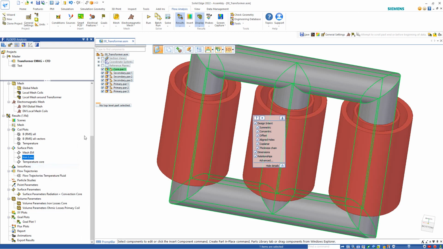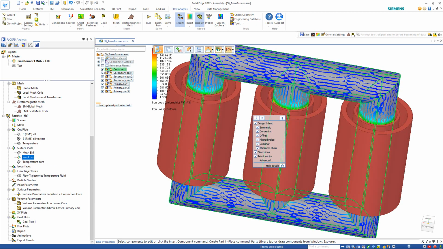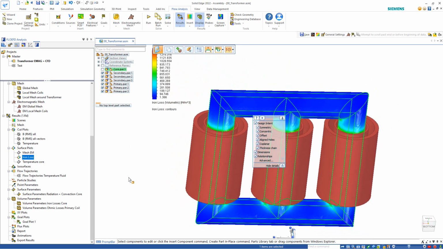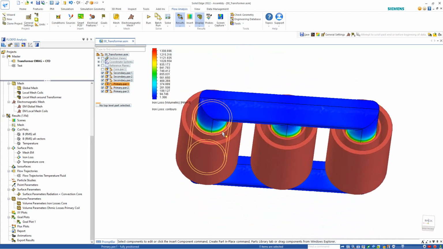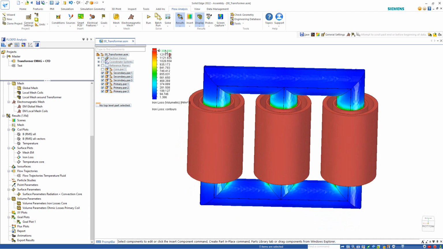We can also visualize the iron loss, and if I hide the core, you can see the visualization of these losses on the core. Again, hottest on the inside, we reach around 1300 watt per cubic meter on the inside, and much lower losses on the outside.